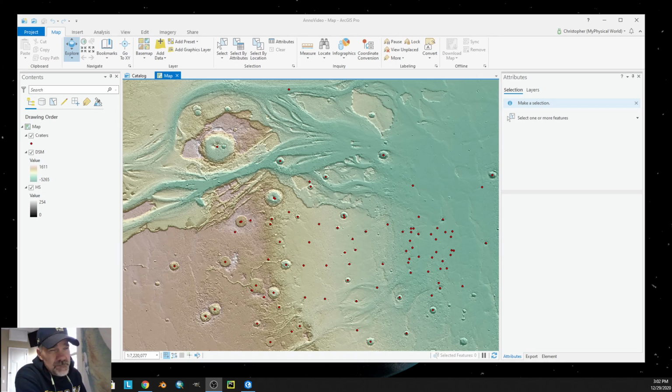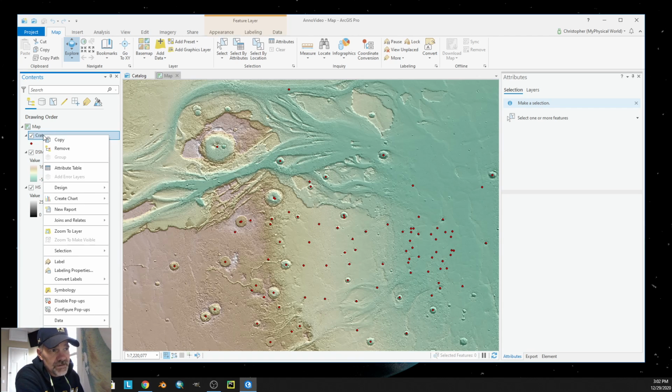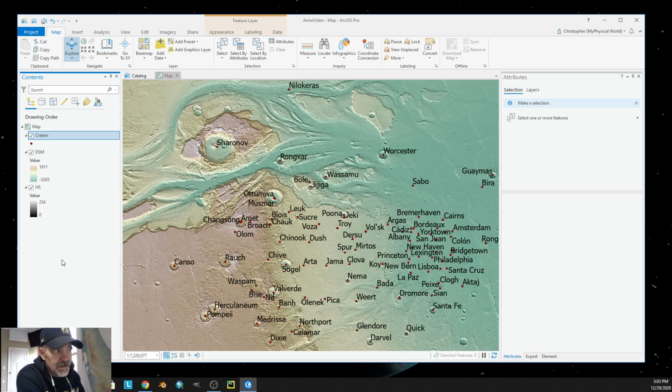So most of you know how to do labeling. You right click on the feature class that you want to label and you basically just push label, and it's going to put the labels in the default locations. Right now all these labels are the same size.